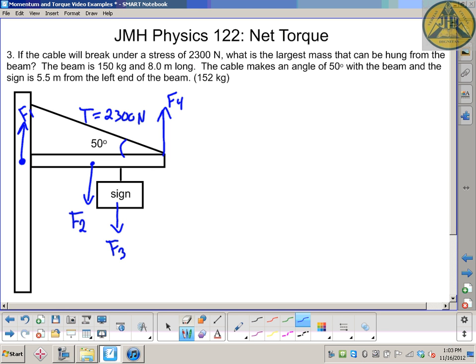We're trying to solve for mass. I could set up a net force equation and incorporate the mass in it, but I'd be missing F1. So I still have one equation and two unknowns. That's not going to work. So I'm going to use the net torque relationship, and a reminder that everywhere there's a force, there's a torque. The first torque is zero because it's placed at the pivot point.